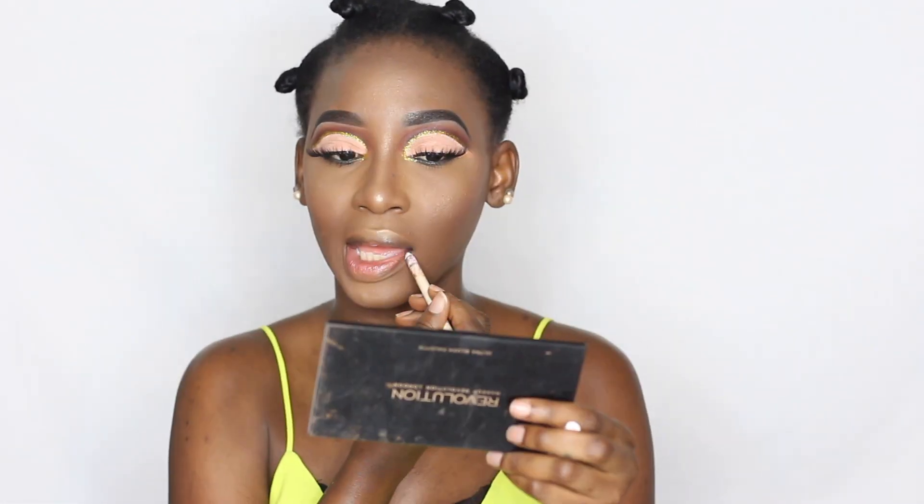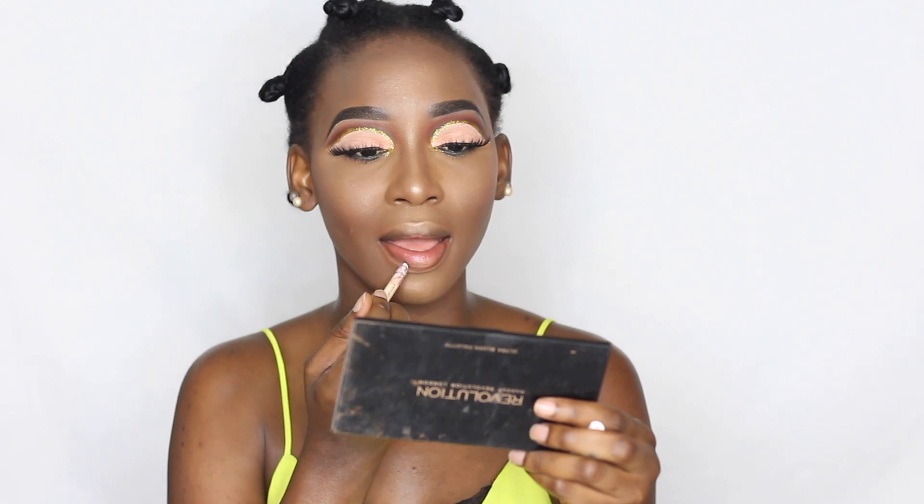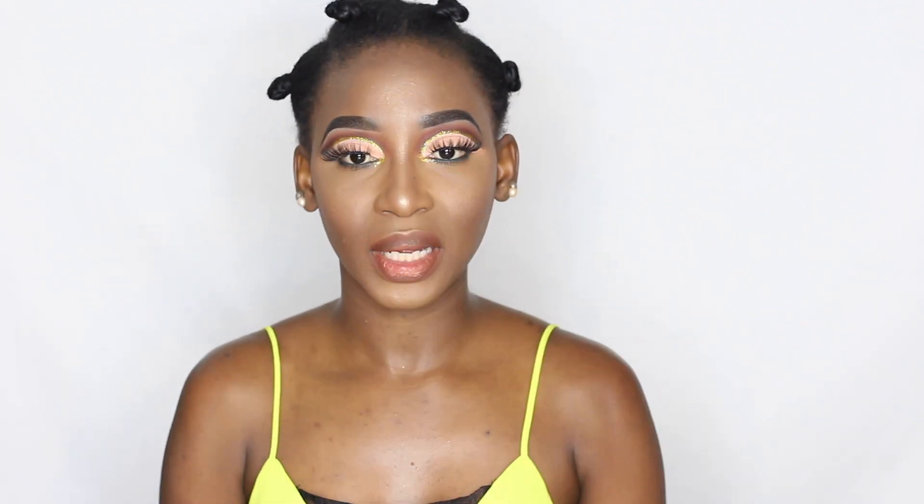For my lips, I'm lining them with the ColourPop lip pencil in K, then following up with the Milani lip gloss in Their Secrets. I wasn't going to do anything dramatic to my lips given all the drama going on with my eyes. That's pretty much the whole look. I finished by spraying my face with a setting spray, then did some magic to my hair — I just loosened the bun it was in and fluffed it out with my hands and a rattail comb.